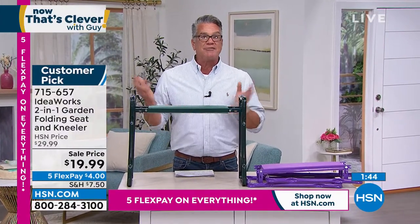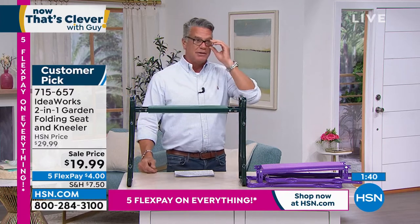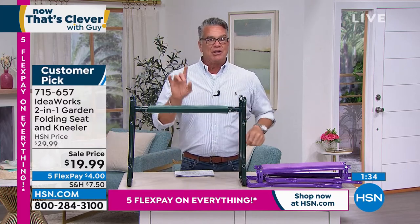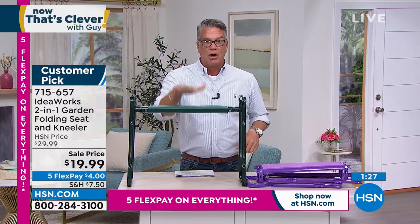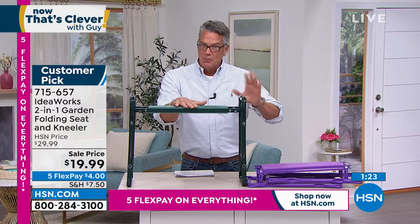Even if you have to fix something in the bathroom. Did you ever replace a tank in a bathroom? It's a nightmare. I don't recommend it, but if you ever try to do it, you are in so many weird angles on your knees trying to get those screws out from underneath the back. It's brutal. Use one of these. You only get two knees, right? Some people get more, but they're not the original.